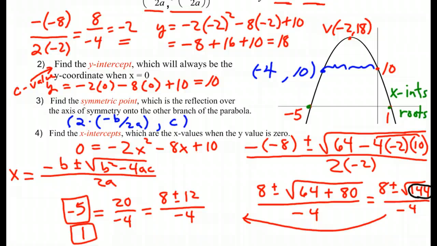So, what we have here is everything you need to know about graphing a parabola from the standard form. And basically we use a negative b over 2a comma the function when you plug in the negative b over 2a to get the vertex. The y-intercept is always going to be the c-value. The symmetric point is always the reflection of the y-intercept over the axis of symmetry onto the other branch. So, it's like the folding over the parabola onto the other branch. And then the x-intercepts answer the question what is x when y is 0. And there you can get a chance to solve a quadratic equation by your factoring method or by your quadratic formula method.